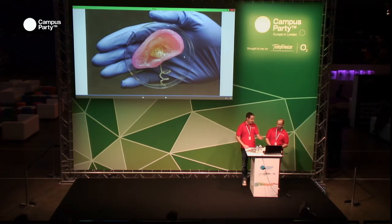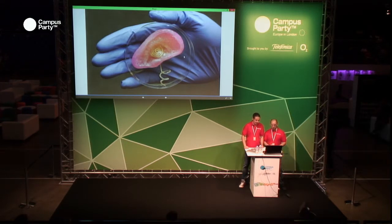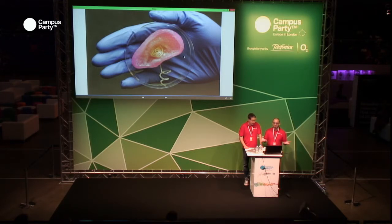Other, more professional things are, for example, medical things. Here we can see an ear. And of course, you can do it with open source hardware on a cheaper 3D printer. It's more professional because it needs a professional filament. But this is a proof of concept and also a proof of improvement in medicine, because this year an ear has been replaced in a patient.